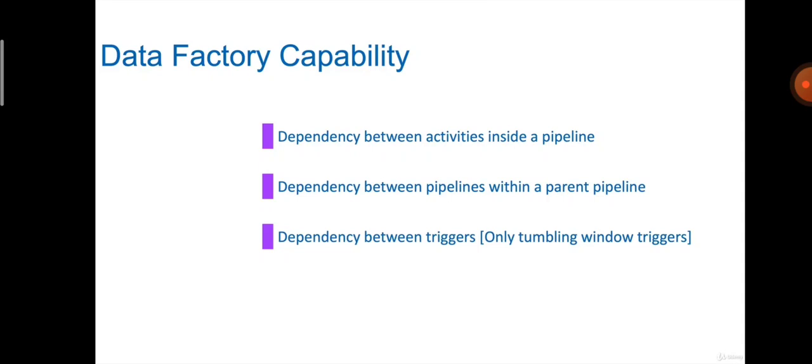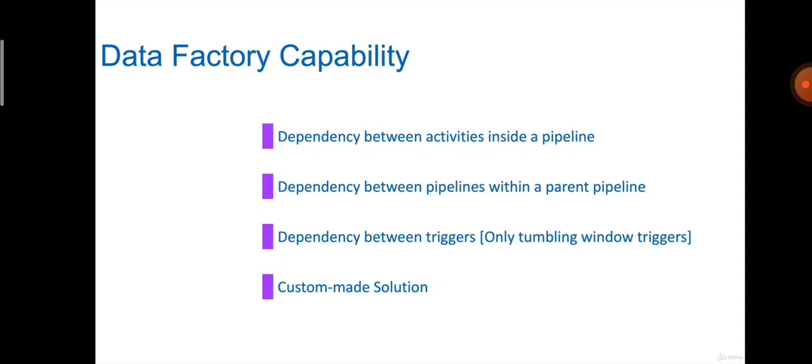Data Factory also allows us to create dependencies for event triggers, but currently there is only support for tumbling window triggers. There is no support for this in event-based or schedule triggers, so you cannot make an event-based trigger wait for a file to arrive as well as be dependent on another trigger to follow. So we've already had some lessons on event-based triggers and schedule triggers, but not on tumbling window triggers. So I'd like to use this opportunity to implement this for one of our requirements in the following lesson.